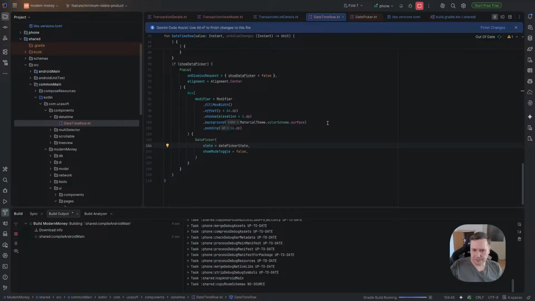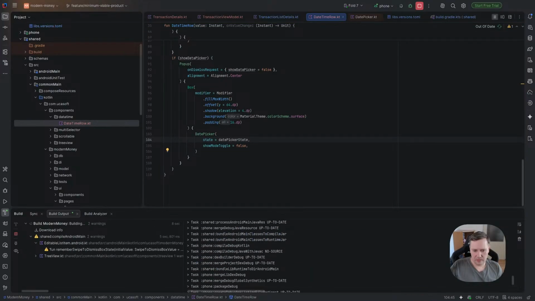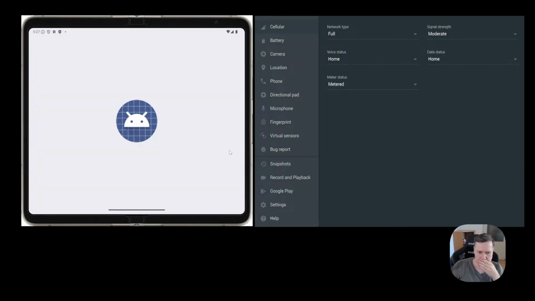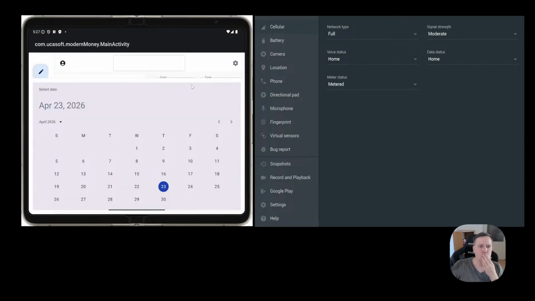And let's see what is going on. Let's switch to Android. Transaction. Whoa. Not sure it's what I wanted to have.